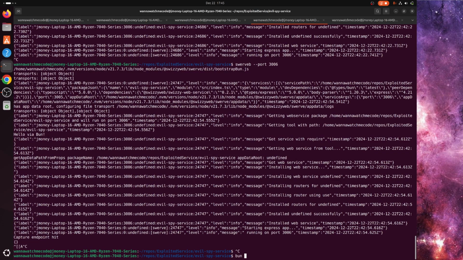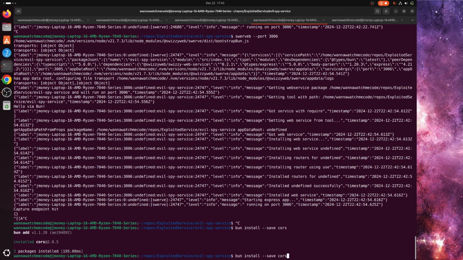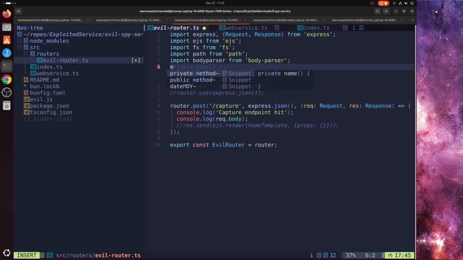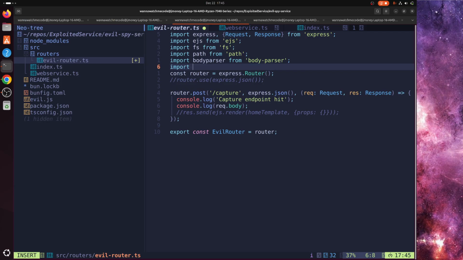Let's do this. We'll do bun install --save cors. And what I'm about to do is something you should not do. We'll go in, and we'll disable the cross-site request forgery protection. So we'll do import cors from cors, right?